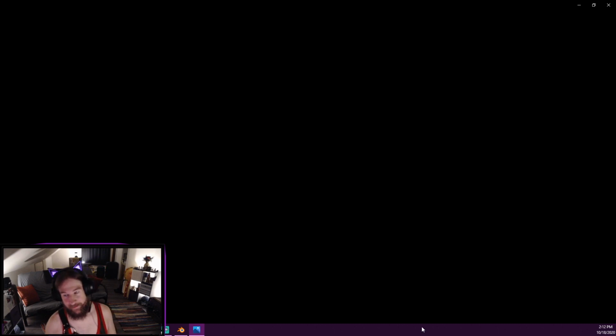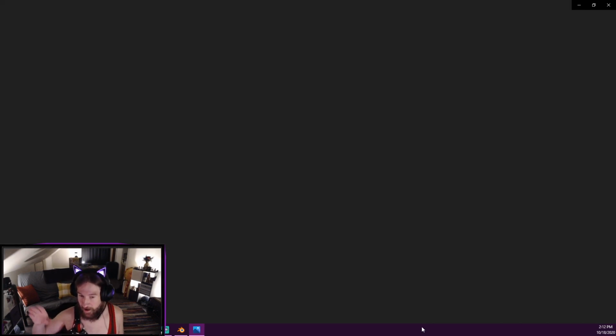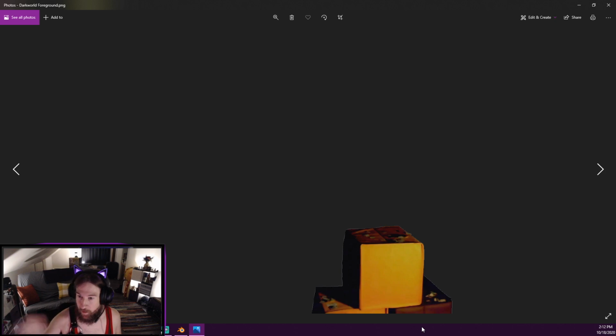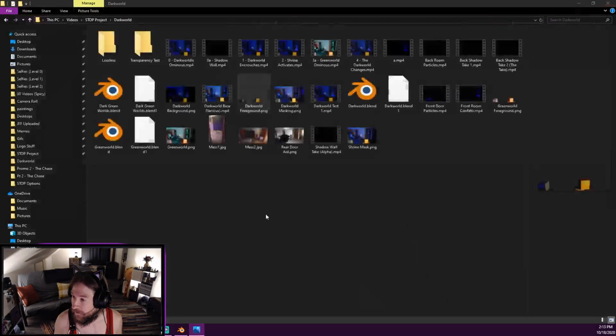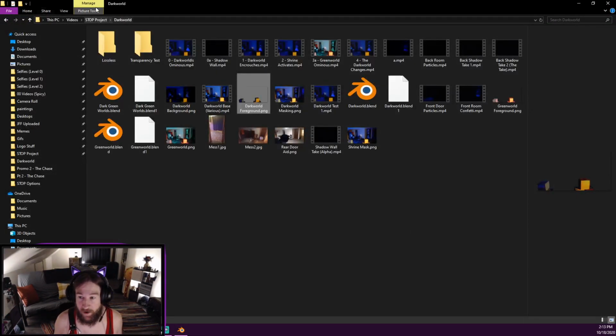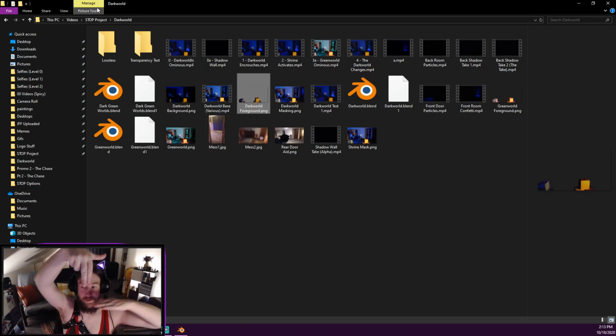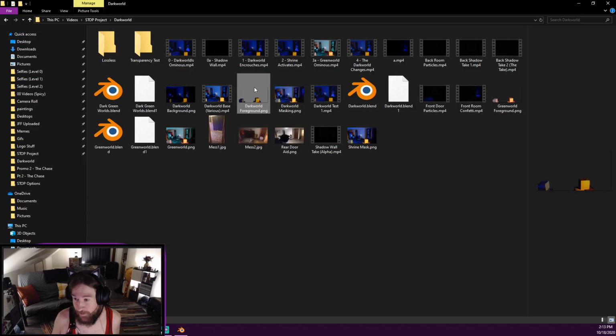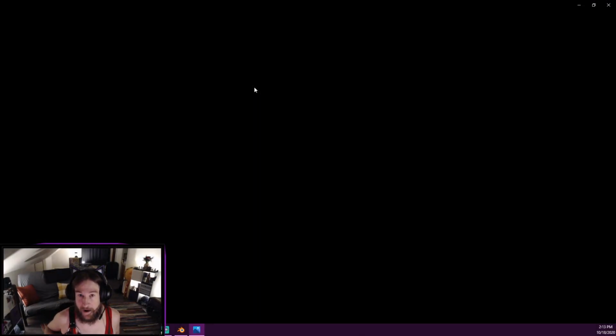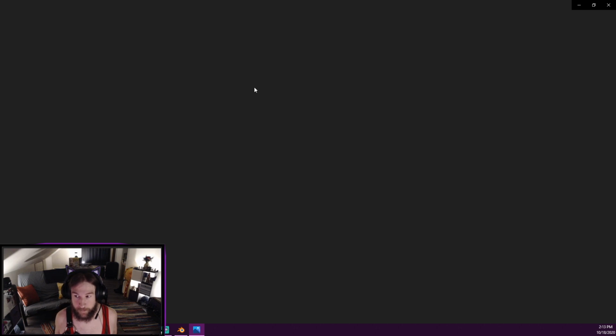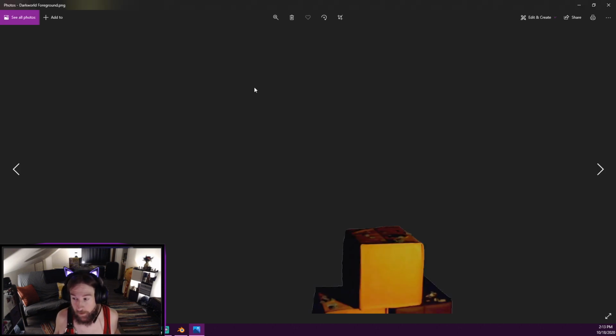I rendered a single frame, and I opened it up in paint.net, and I cut out these objects, and then in that video I overlaid it on top. Like I said, Blender looks down, so if you have an image or a video whose background is transparent, you don't have to do any masking. It just looks through that transparent part. So that's how I did that. It's just an image laid on top.